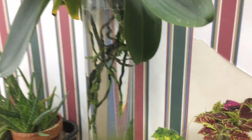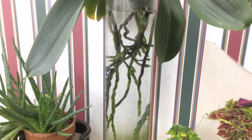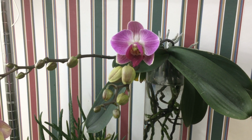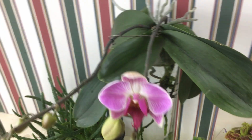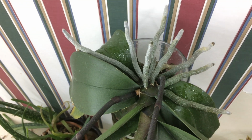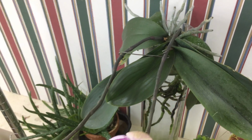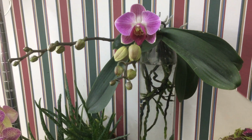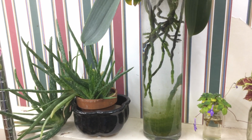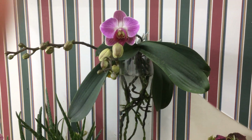You can see this one. This one is the first one that I put in water. This one's been in water for, I think, almost 2 years now. And it's actually done pretty well, although it has quite a few new roots coming out of the top. And none of those are going down into the glass container, so I'm not sure. I was thinking about maybe trying to pot this one up in the lava rock. But all of these really long roots are not flexible, so I can't just put those in a normal pot. So I'm not quite sure yet what I'm going to do with that one.